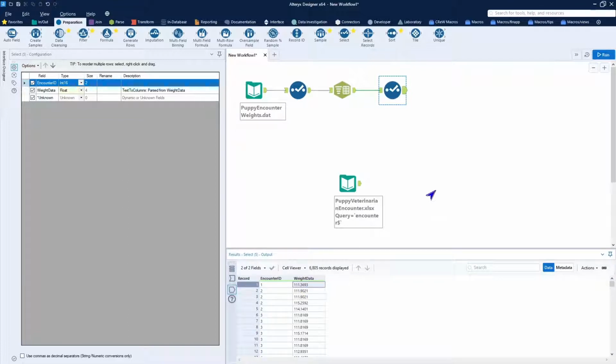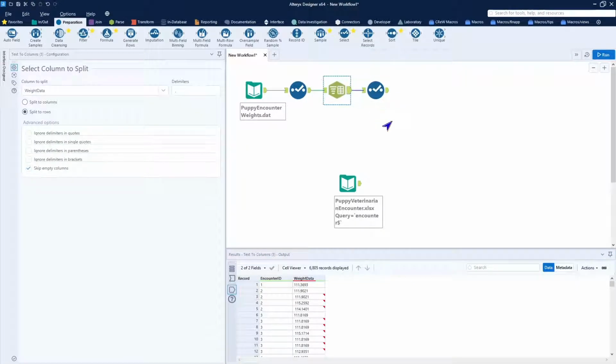I want to know what day of the visit this weight was taken. I want to also make sure that I assure the order of this data coming into it. And so we're going to look at the long way of doing this and then take a look at a shorter way of doing this so that you can sort of understand how the Alteryx workflows process.